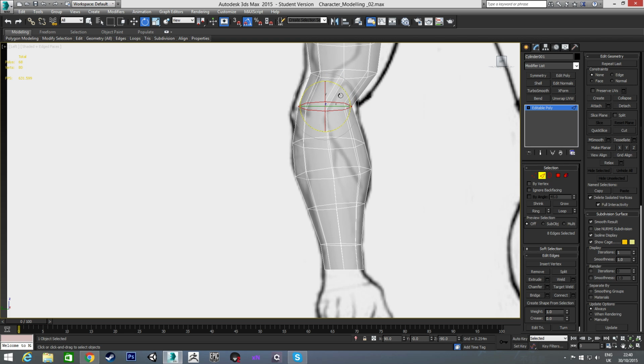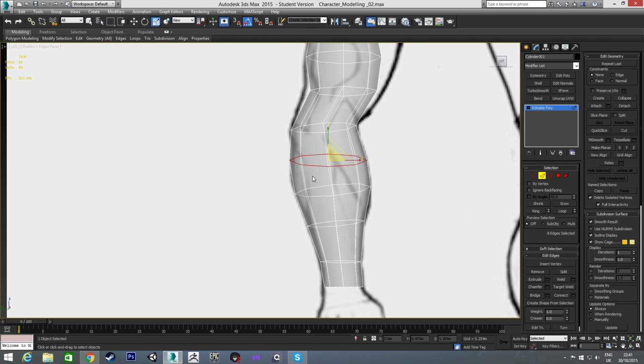So what I need to do here is rotate this up a little bit. So something like there, and then just get it better positioned and scale it out on the X again. Right, that's better. So, I am actually going to rotate this because it seems to be needing it.